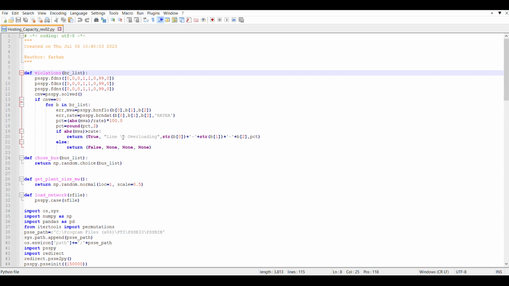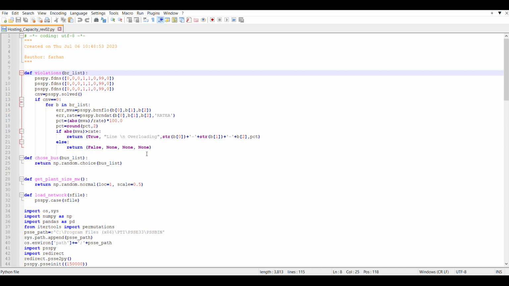So here I have a line loading problem. Which line is loaded? So I am giving the name, or the identification of that particular line, and I'm showing how much it is overloaded. Else return none. So in this case there is no violation, no values to be written, and return.